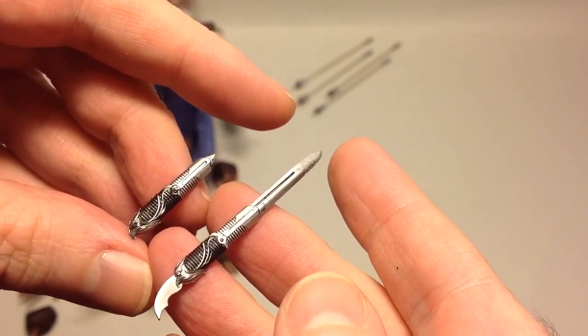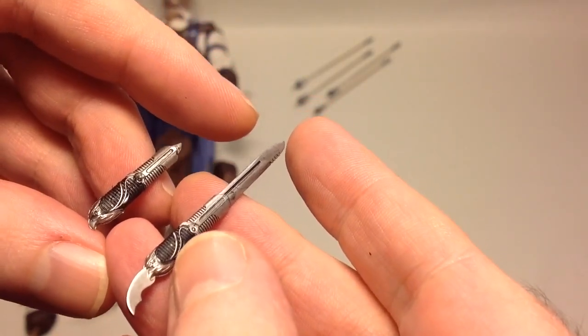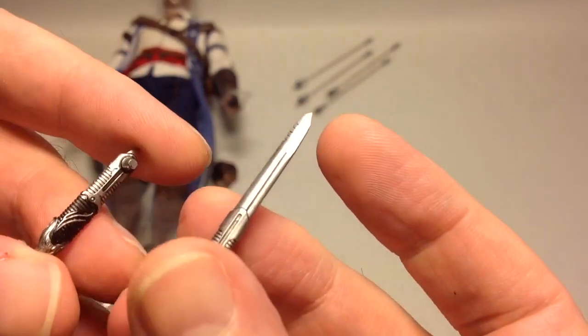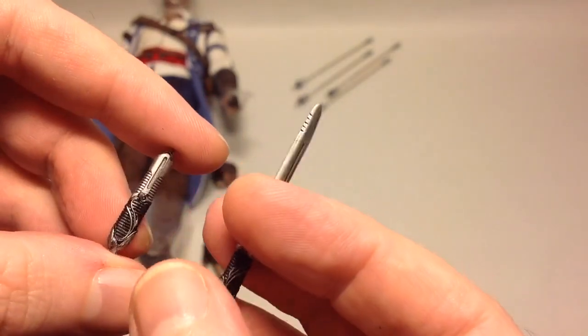Nicely sculpted and painted. A little bit of tiny smudge that's there too. But yeah, damn, toys are awesome with weathering stuff. Really awesome.